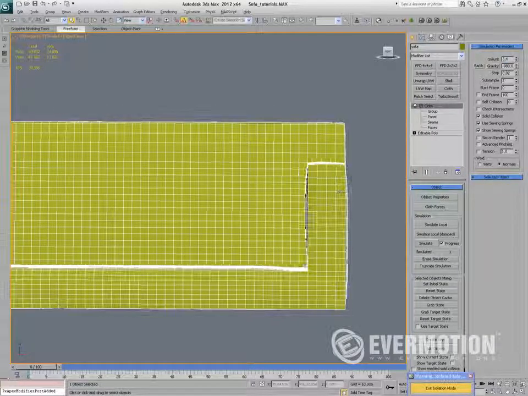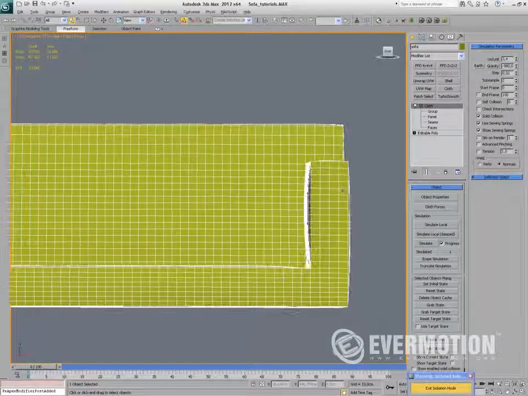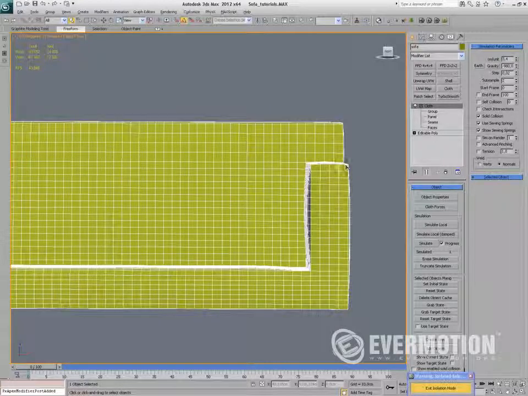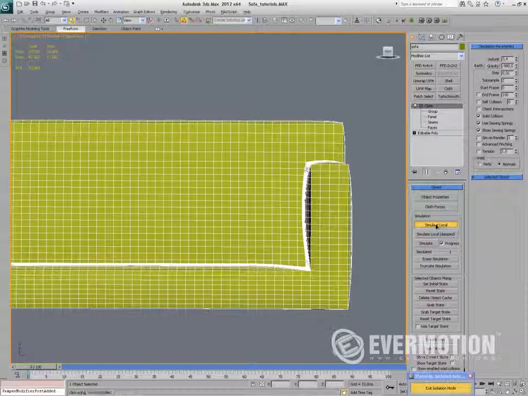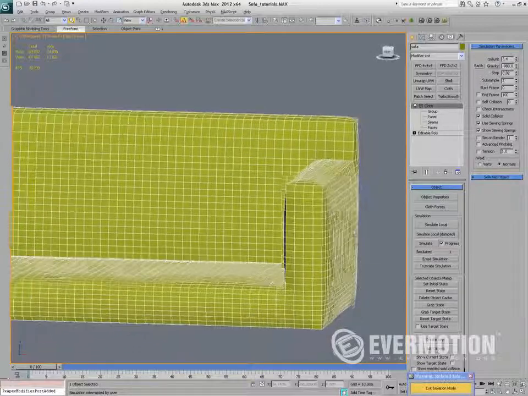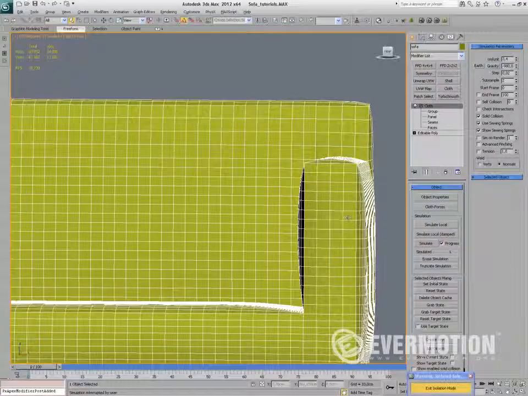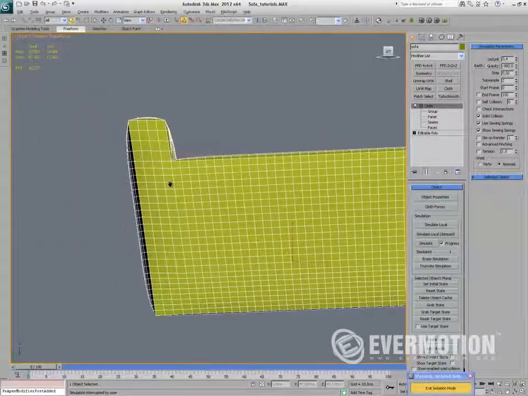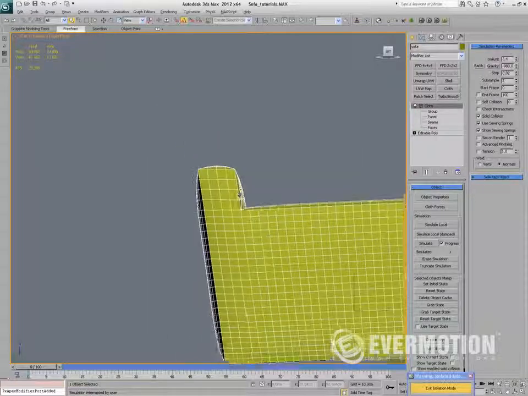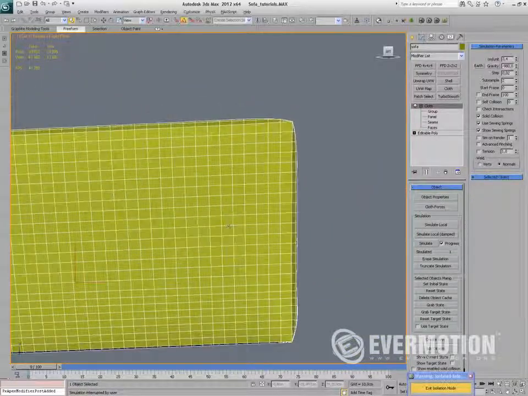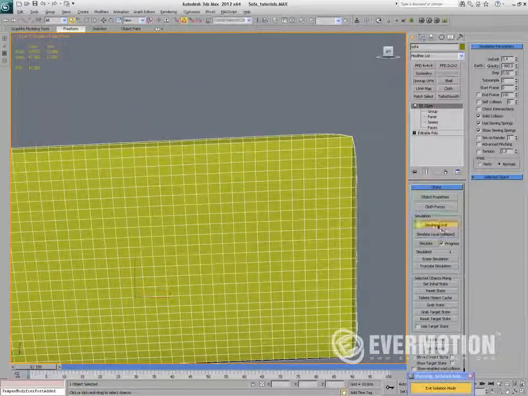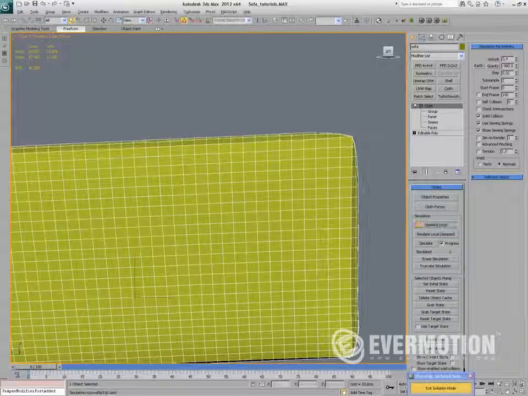Now let's see what will happen to corners. Okay, they are rounding. Maybe a little more.